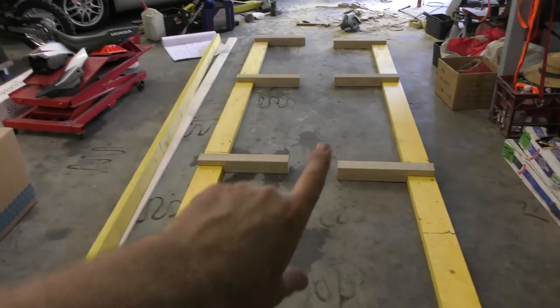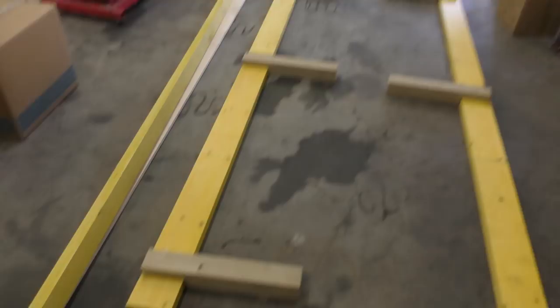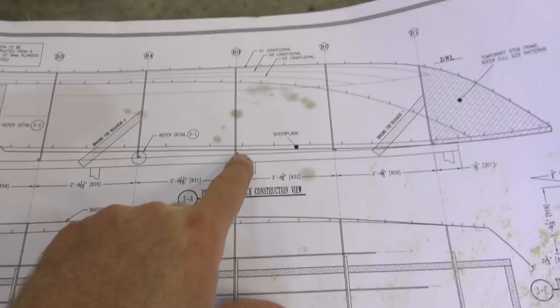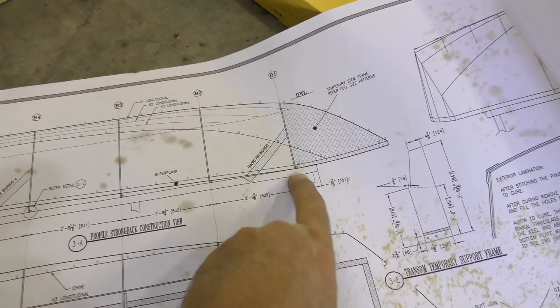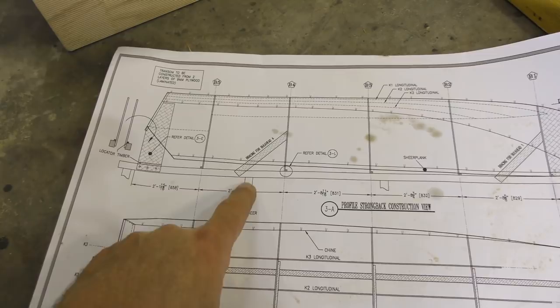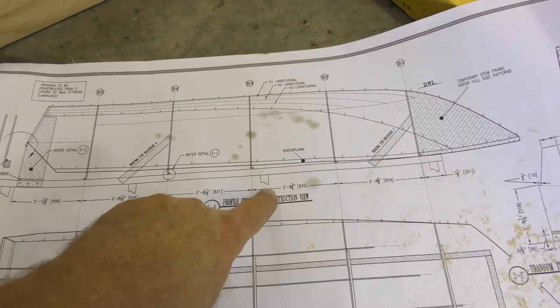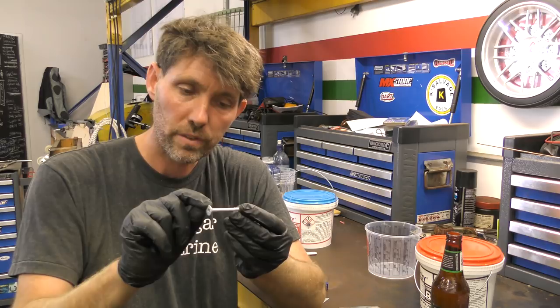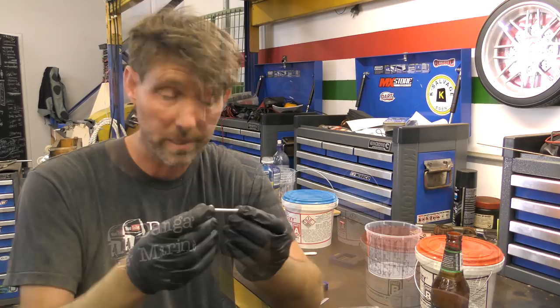I've got all of them notched now and loosely laying on the 6x2s. What I need to do now is figure out the positions to screw them on. I can't see exact positions specified, but I can see measurements for where the bulkheads need to go, so the primary thing is that the legs aren't in the way of those. One each end seems obvious, and then I'll space the middle ones out evenly between the bulkhead positions. I'm going to mix up a bit of epoxy, put a little dab on each one, screw them in place, make sure they're square, and let those set.